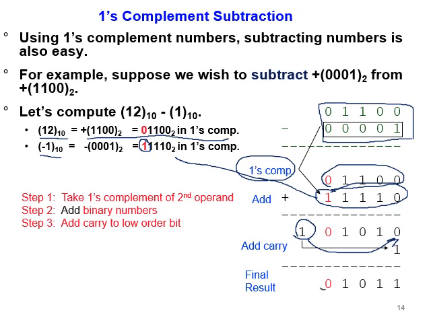Now let me ask you a question here. The leading 0, what does it mean? Positive or negative number? You will say it is a positive number, correct? And you can see here it's correct because it's 11. You see here 1 plus 2 plus 8, it's 11.